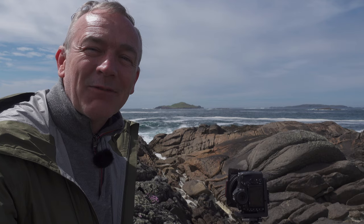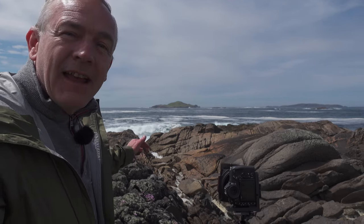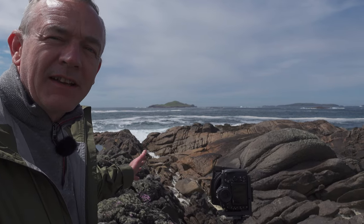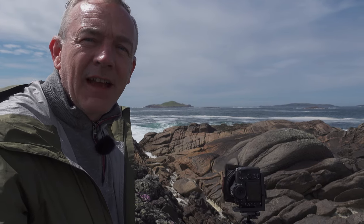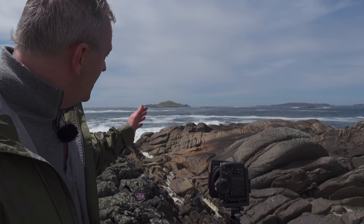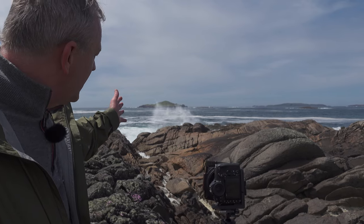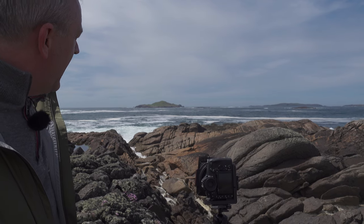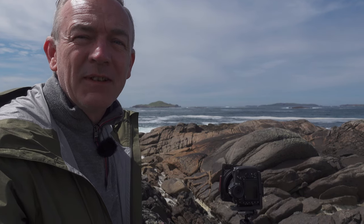Obviously not fantastic for photography, but I found this little inlet, and the foam from the receding tide is creating quite a marked light leading line onto Cruagh Island. And there's wonderful, you may see them in shot here, there's wonderful rocks that are fragmented and lying on their sides. Absolutely magnificent rocks down here, and that's really what drew me down to this place.